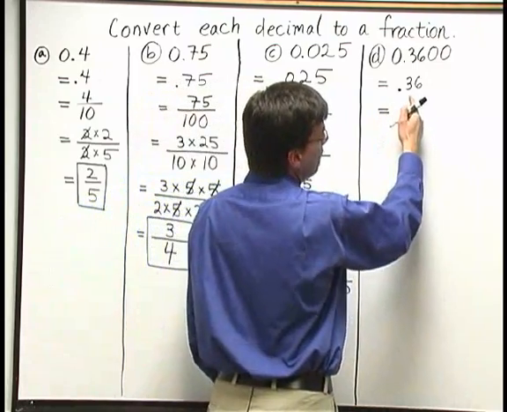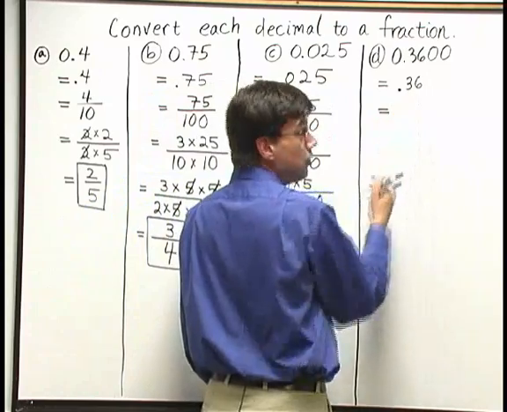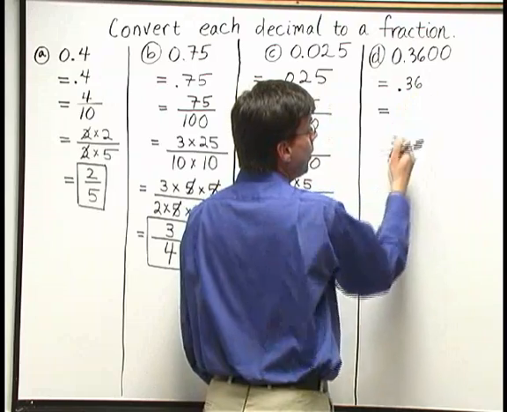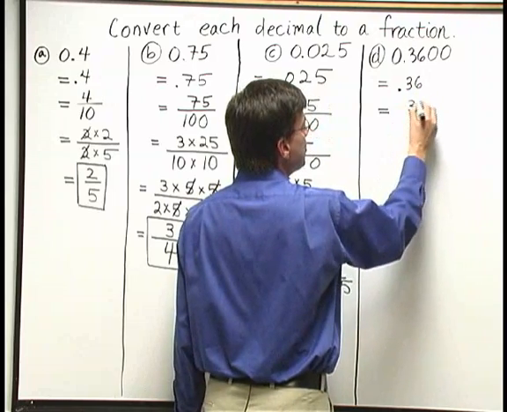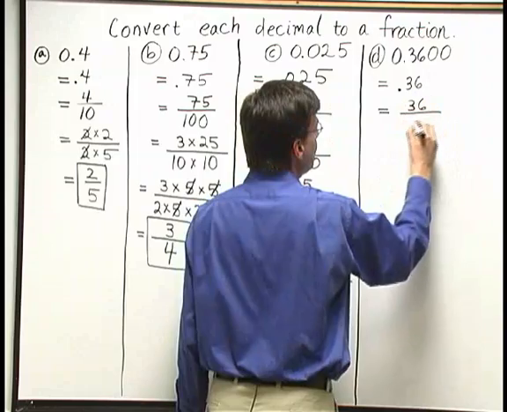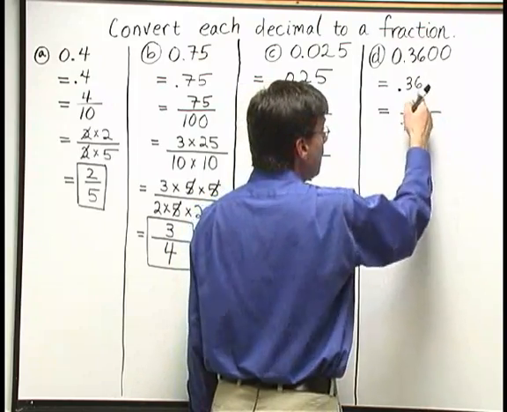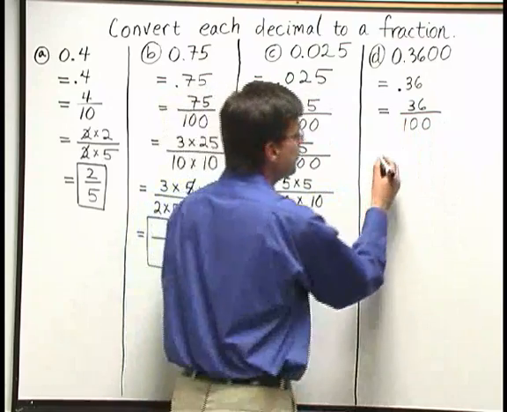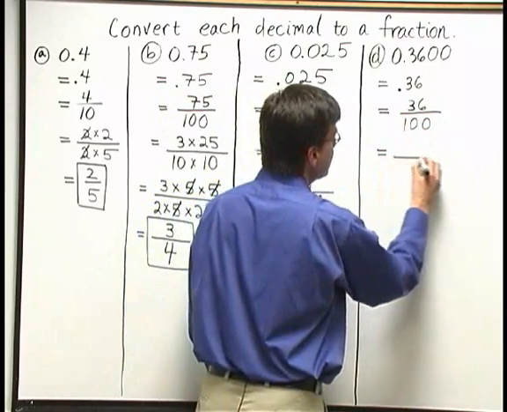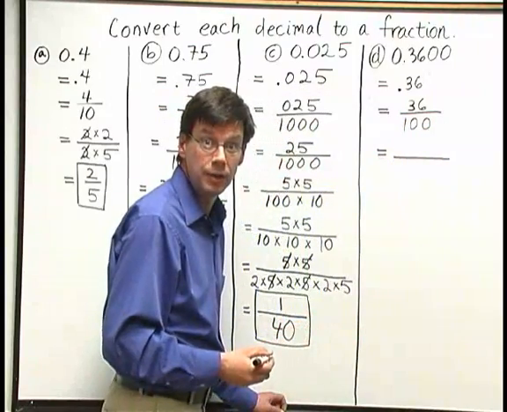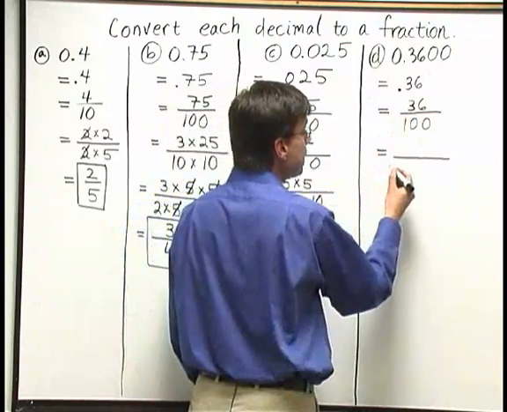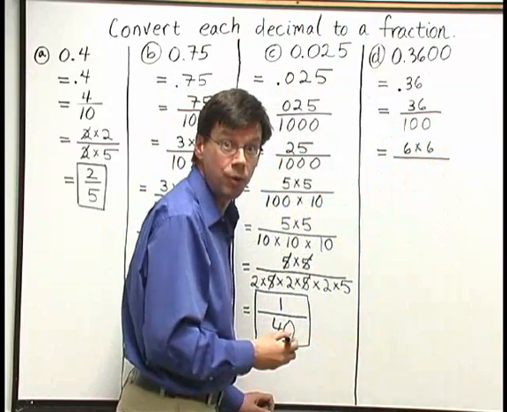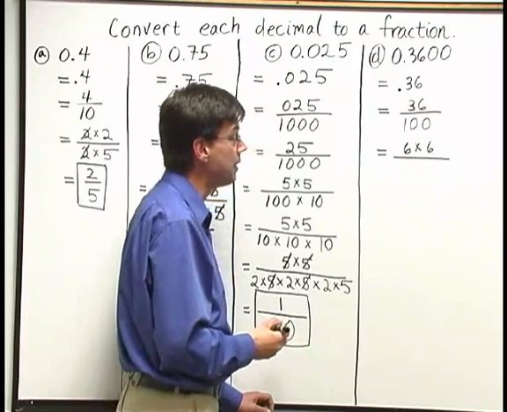And now, if I think about converting to fraction form, I have 3 in the tenths place, 6 in the 100ths, so I can write this as a fraction 36 over 100, because the 6 is in the 100ths place of the decimal. Let's reduce this fraction now to lowest terms. Let's start breaking down the numerator and denominator here. 36 is, one way to break it down is 6 times 6. There are several ways we could do this, but I'll use 6 times 6.